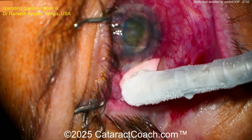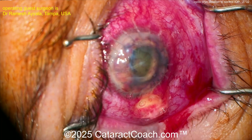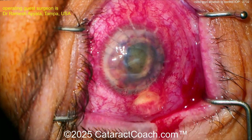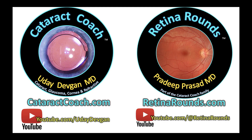In a case like this, this effectively controlled the IOP. This patient was maxed out on IOP drops — there's only so much you can do — but if you have that high pressure you're going to kill off your optic nerve. Post-op IOP was 25 on day one. Fantastic. Check out retinaround.com on social channels, plus on Cataract Coach we have many more great videos from Professor Ayala, all about tough cases like this.